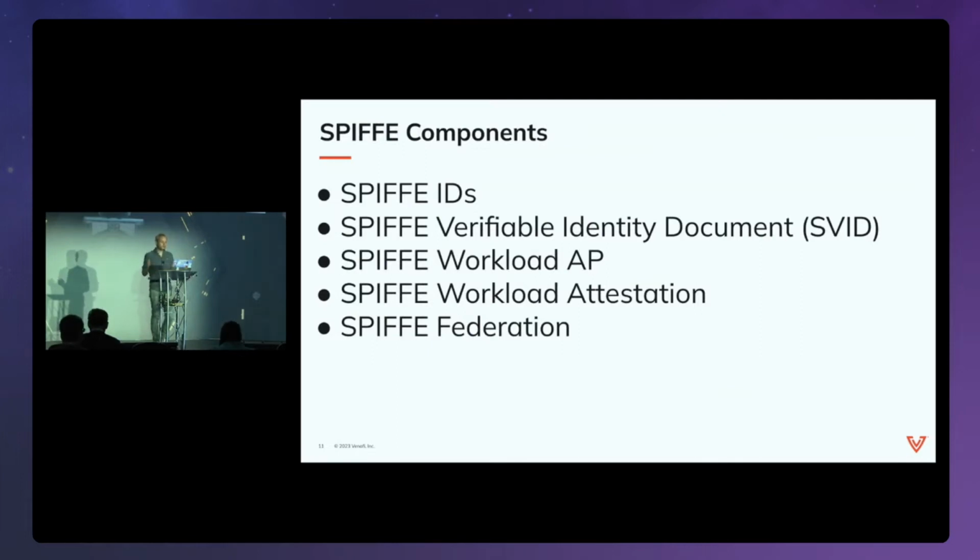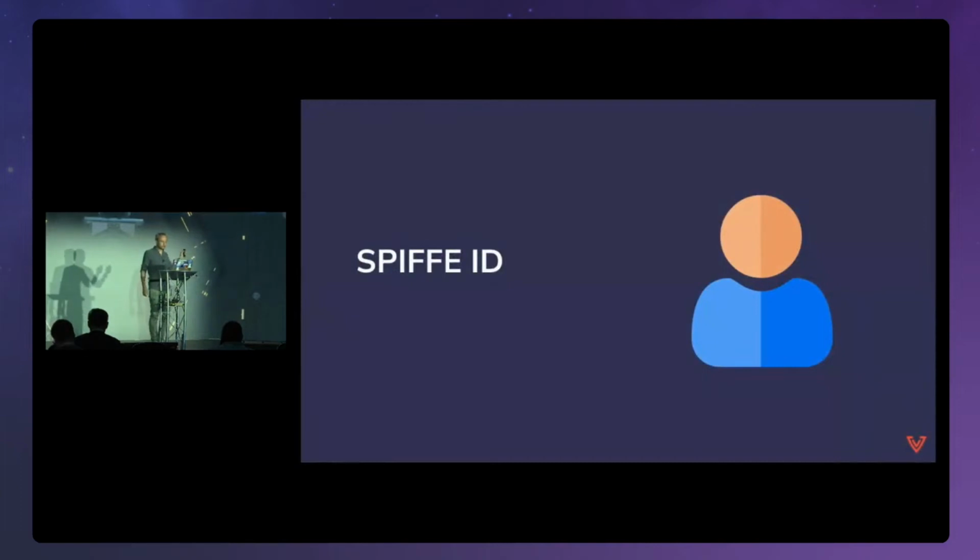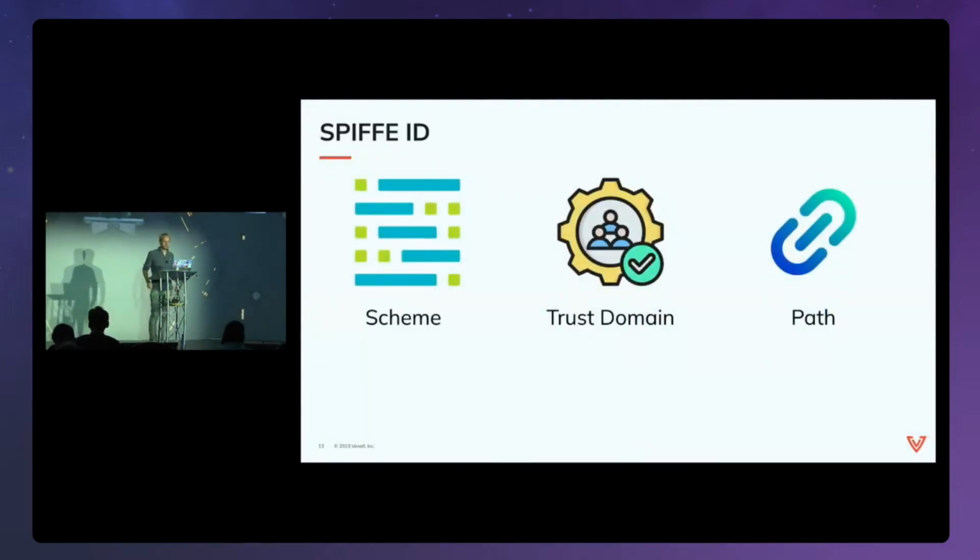The SPIFFE framework consists of 5 distinct components, and each component has its own function. We're going to go over them one by one, starting with the SPIFFE ID. This is to a human comparable to our name and how we are called. The SPIFFE identity looks very similar to a website URL, and it consists of the following. The standard scheme identifies that what follows is an actual SPIFFE identity.